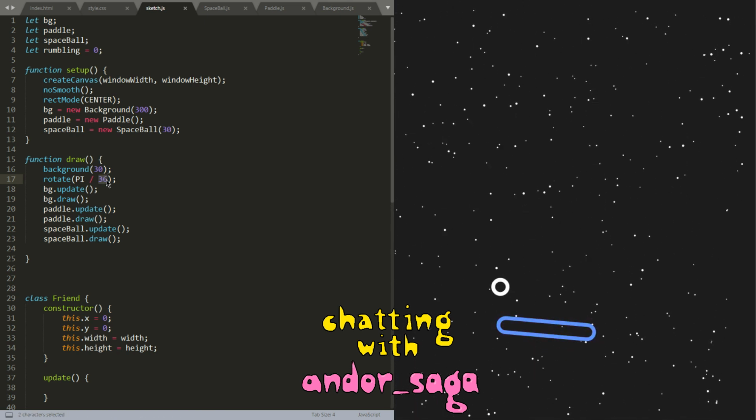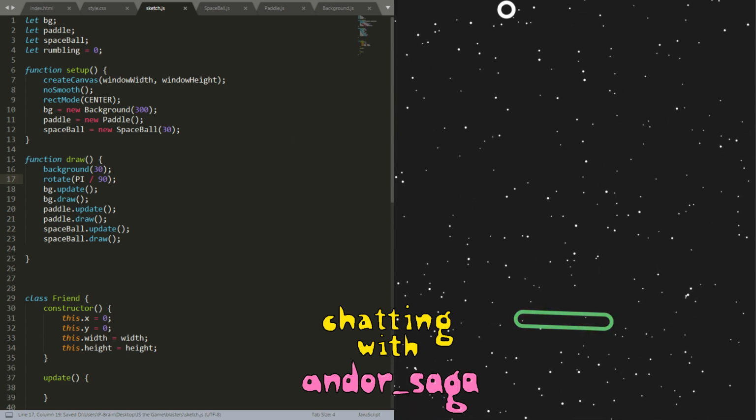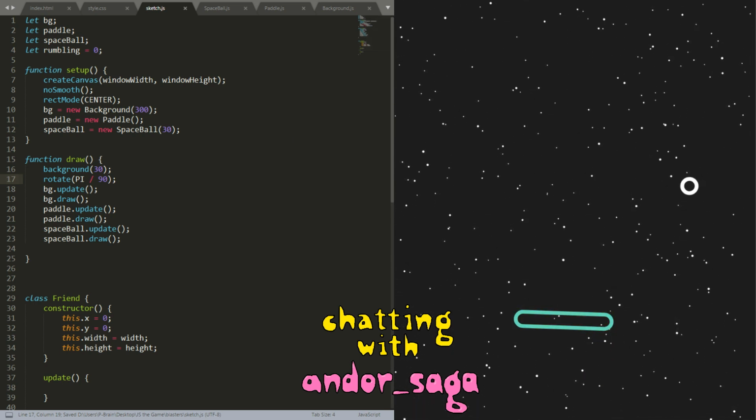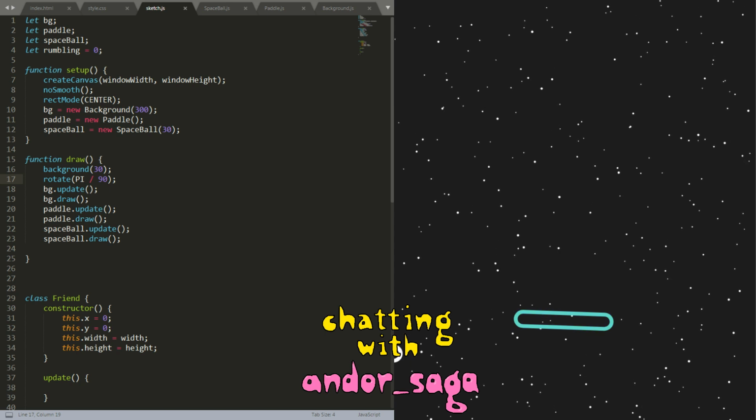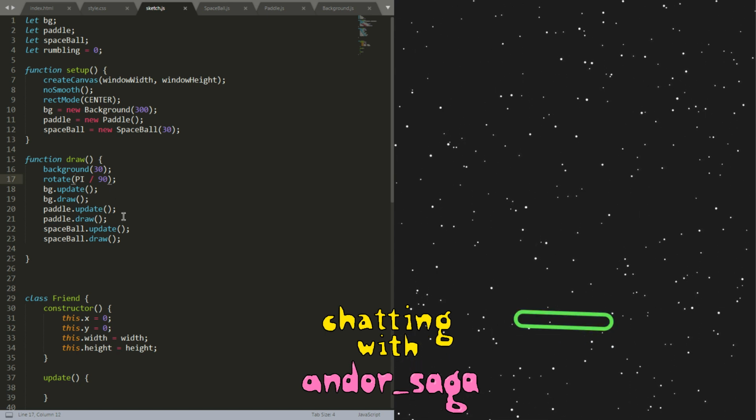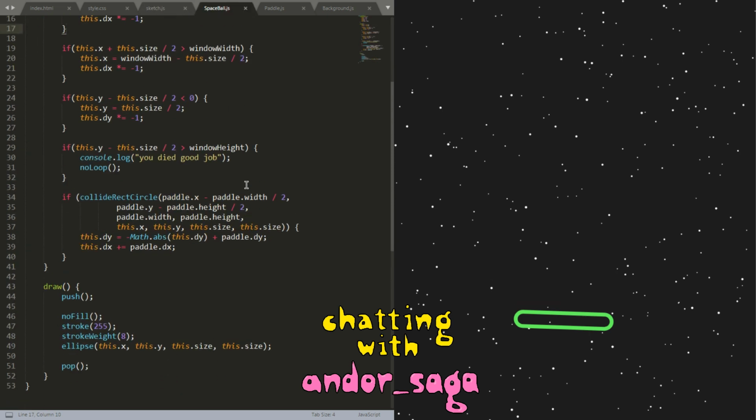Okay, so maybe every time that hit is true, or sorry, that we have that function that we're calling, we can set the variable to, what did you call it, rumbling? Rumble? Yeah. So rumble set to 0, and then in our collision detection between the ball and the paddle, where's that?